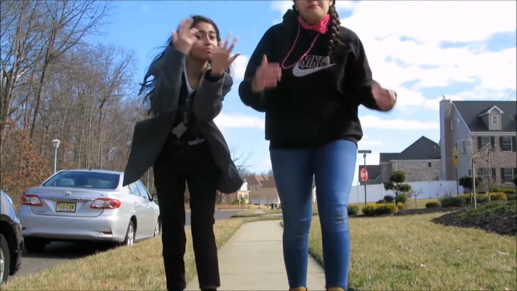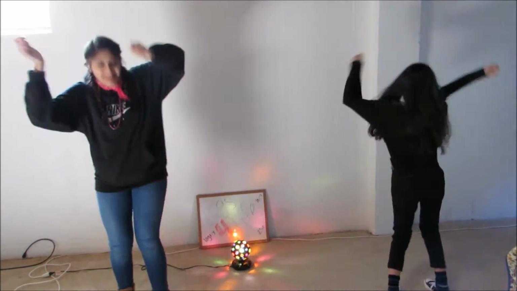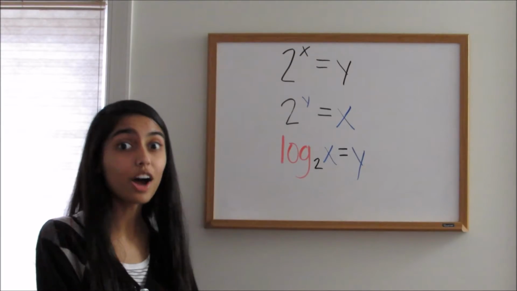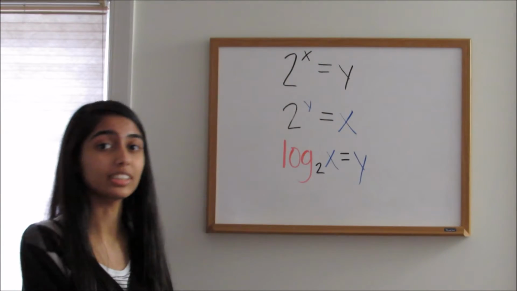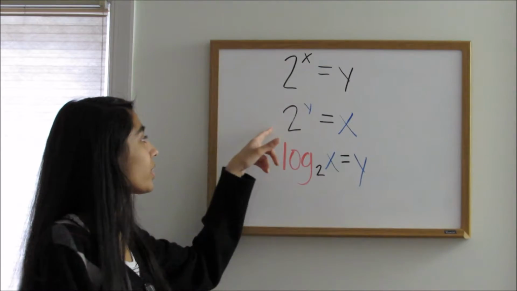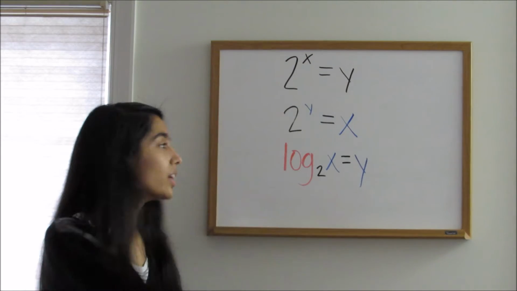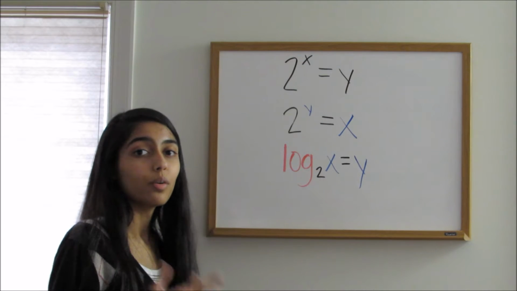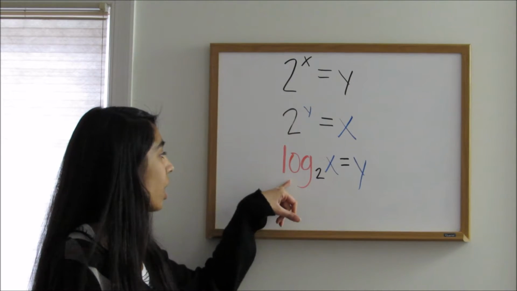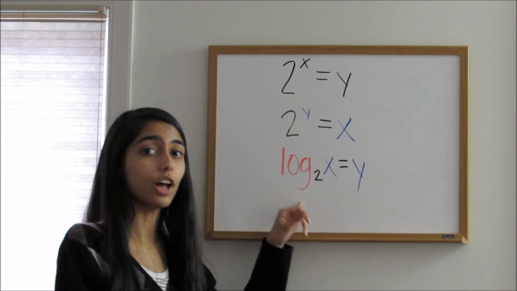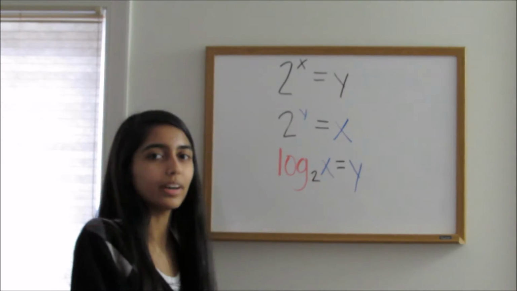Loge is back with a brand new lesson. Someone told me once about an equation that they just couldn't solve because of exponents, but then my man John Napier solved my problem. He came up with the logarithm. Logarithms are the inverse of exponential functions. So, to find the inverse of any function, you switch x and y. So here, we're going to end up with 2 to the y equals x. 2 becomes the base, y is the answer, and x is the argument. So, when you complete the logarithm, you have log, base, argument equals answer. So with this one, we have log base 2 of x equals y.